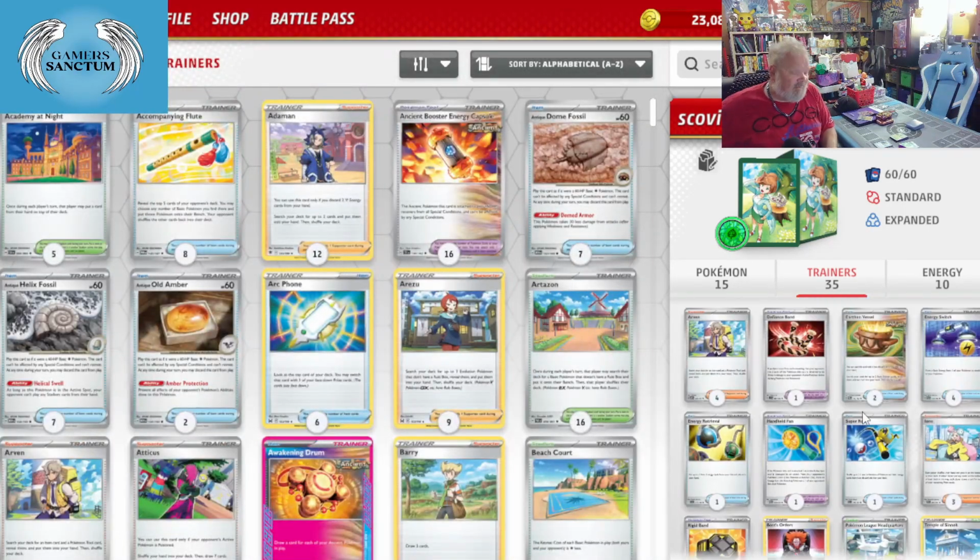So on this list here, we've got four Arven. Let's go look to make sure we have four Arven. Because let's face it, gang, Arven is a very critical card to this deck. There are so many different things that you can get with Arven, including the Nest Balls, including your tool cards, like the Forest Seal Stone. That's something that's very crucial to this deck, whether it's a Crushing Hammer, whether it's Super Rod, whether it's an Energy, whatever. Defiance Band, we have one of those.